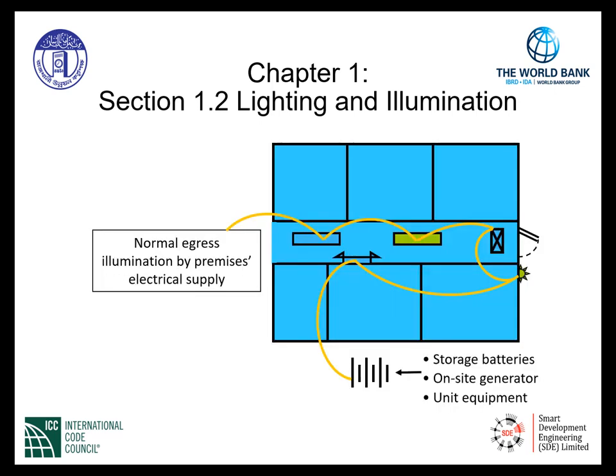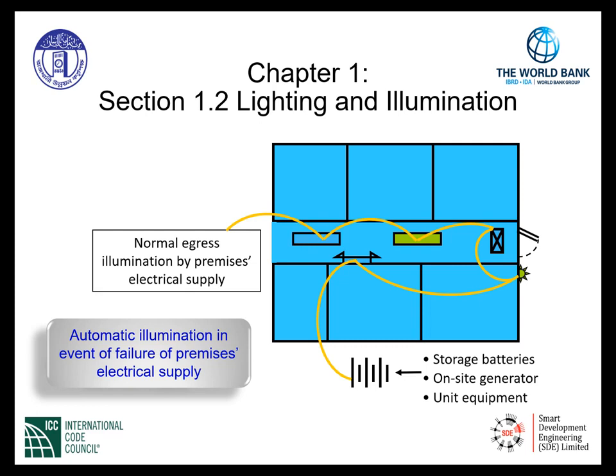The illumination of exit signs and the lighting of the means of escape and exit access shall be powered by an alternate or emergency electrical system as indicated. With respect to the graphic below, we have a graphic explaining the wiring for this escape lighting. Normal egress illumination is by premises electrical supply. As indicated, wiring of the lights in the corridor of what appears to be an office space. We have the two-head emergency light affixed to the wall within the corridor.